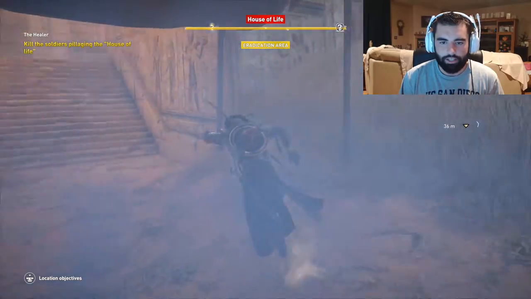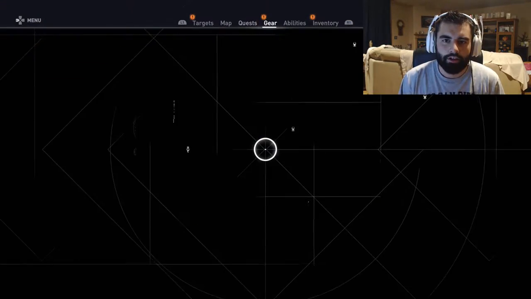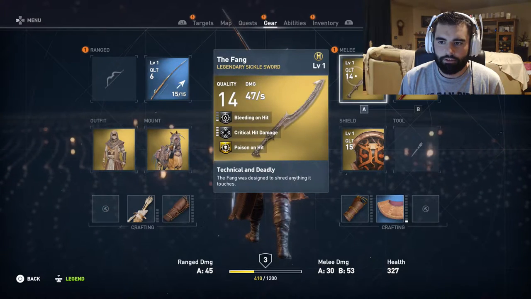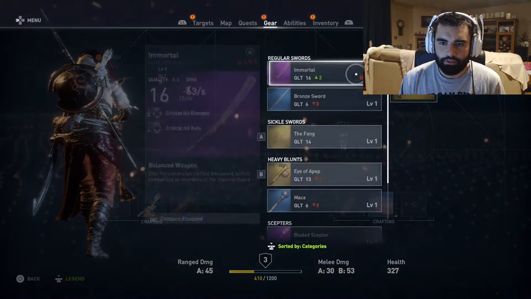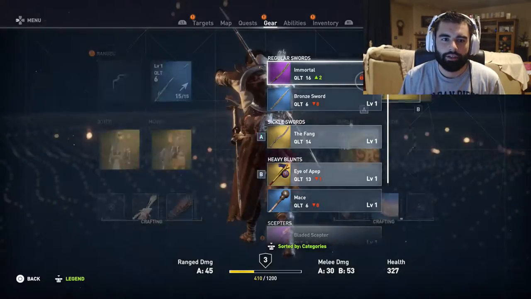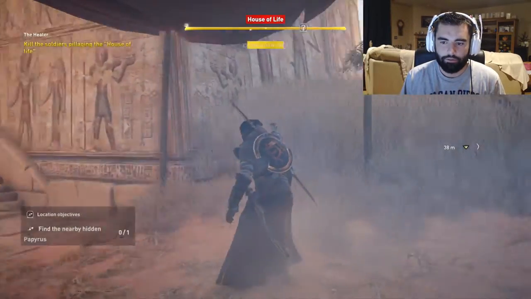Don't really need to carry these guys. I got some new weapons in there. I don't think they're going to be as good as, like, this, but we're going to see. I just want to see what we got here. Quality is 16. I got to be level 5 to use it anyway, so I can't do that. Stick with what we got.